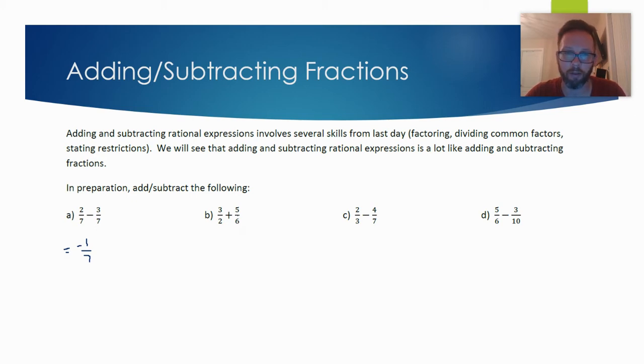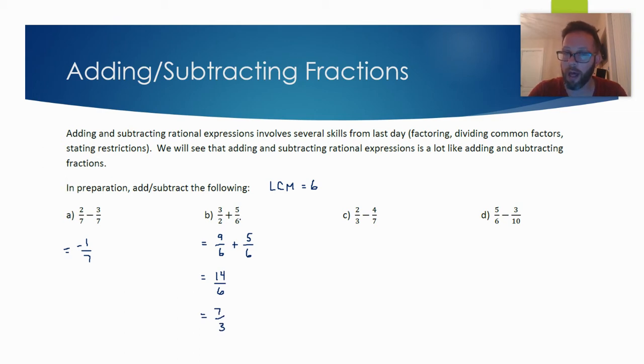So when the denominators are the same, life is good. When the denominators are not the same, you need to make them the same. You need to look for a lowest common multiple of the denominators. And that requires a little bit of numeracy. Looking at 2 and 6, what's the lowest common multiple? For these, it's 6. 2 goes into 6, 6 goes into 6. So we write each of these fractions as a fraction over 6. The second one was fine. But to do that, I have to multiply the first one by 3. 3 over 2 is equivalent to 9 over 6. I can now add those to get 14 over 6, or in lowest terms, 7 over 3.